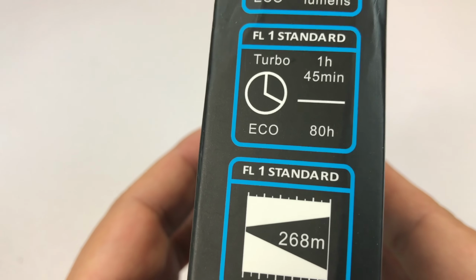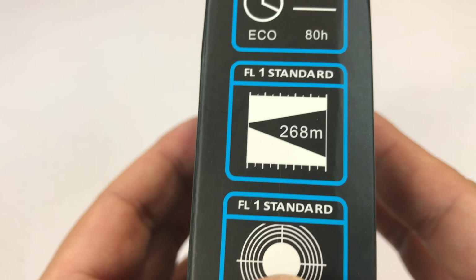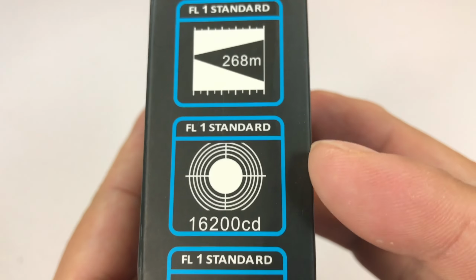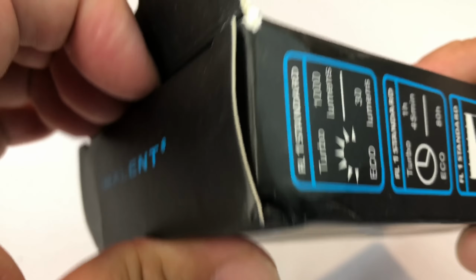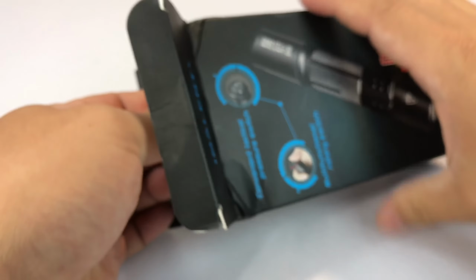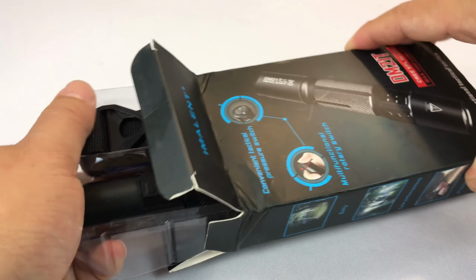Eco setting will get you 80 hours, looks like. 260 meter range. Man, this thing should be pretty awesome, so let's check it out. I mean, based on the specs, it should be pretty decent. Looks like a cool box, that's for sure.